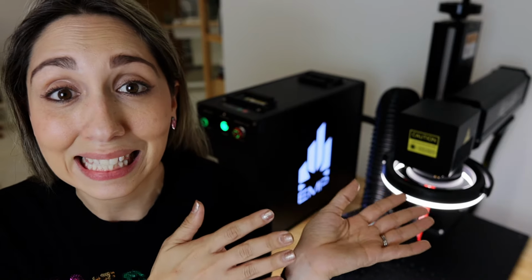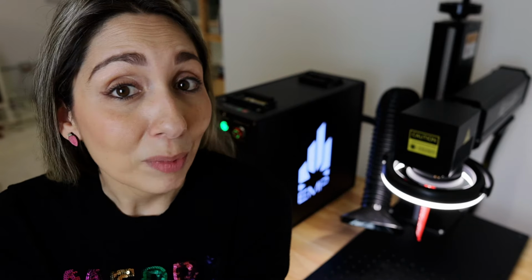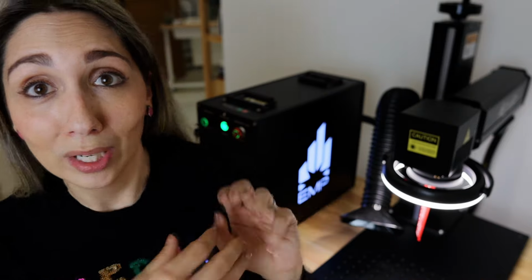My understanding is when it comes to desktop fibers like this, you are pretty much left to your own devices to figure things out. However, with an EMP, if you do run into issues, you go to the website, you submit a support ticket, and somebody gets in touch with you. Either email, phone call, FaceTime, whatever the issue is, they're there to give you unlimited tech support. That's a huge plus. All right, that's enough showing off how fabulous this thing is. Let's go ahead and make some stuff.